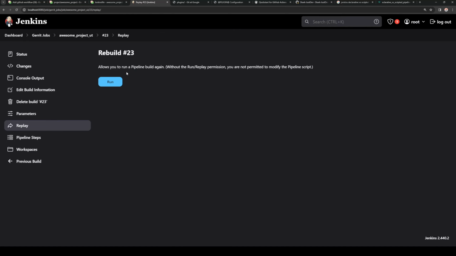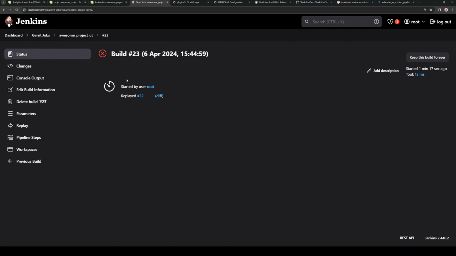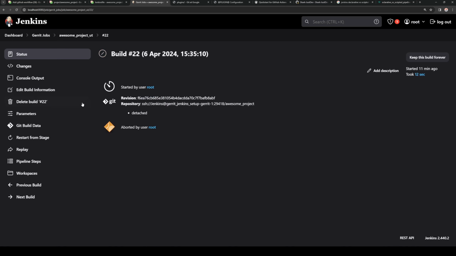You see, there is empty text. So since the syntax was not correct, you are not allowed to rewrite it again or replay it. To go back to it, I would recommend to go to the failed job, check what was replayed, for example, line 22, go back, and then click, for example, replay and modify it.